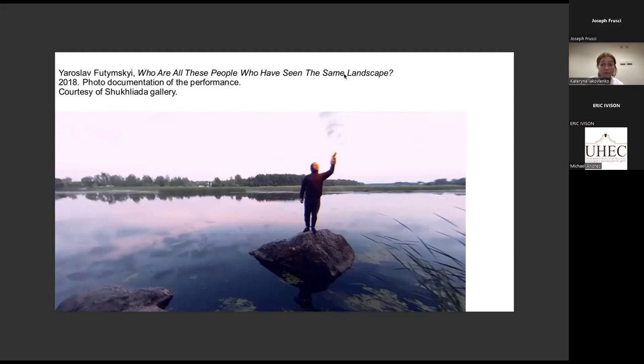So for Yaroslav Futinsky, it's very essential to see history much more broadly and much further than the current times. That's why in my lecture I also use this idea of the past and future and the place of our contemporary time and events to rethink our past and also to rethink our future, how we look at our future, how we imagine it, what kind of values we want to bring there.